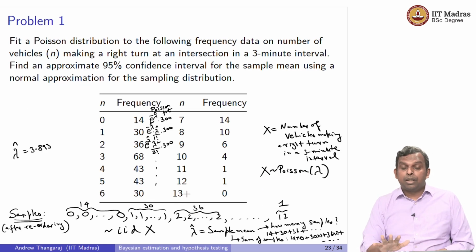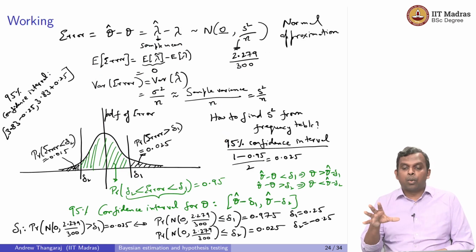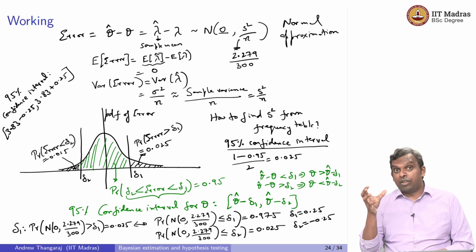Given a frequency table, if you want to target a certain particular distribution as a fit, you should be able to compute the parameters that are involved in the distribution. In this case, it was just the mean. We could compute it as the sample mean. Not only that, you should be able to provide an idea of the 95% confidence interval, some sort of measure for how confident you are about the answer. Okay, so that was one fit.